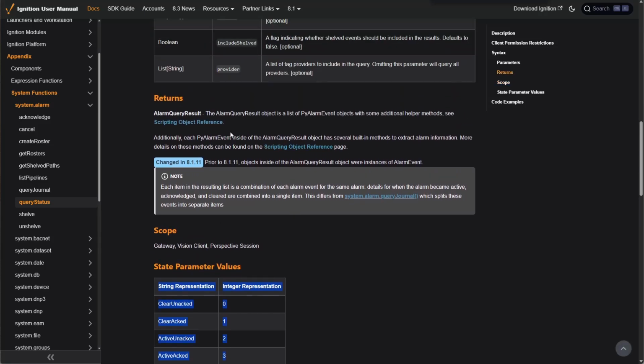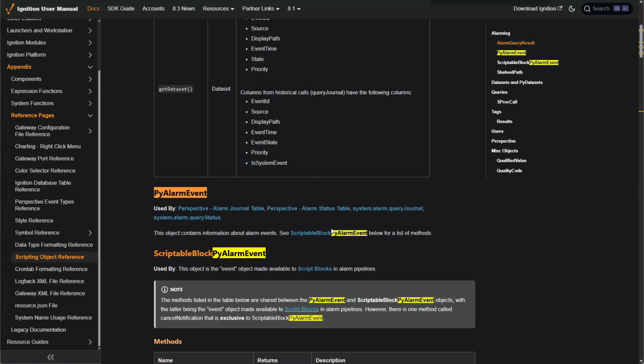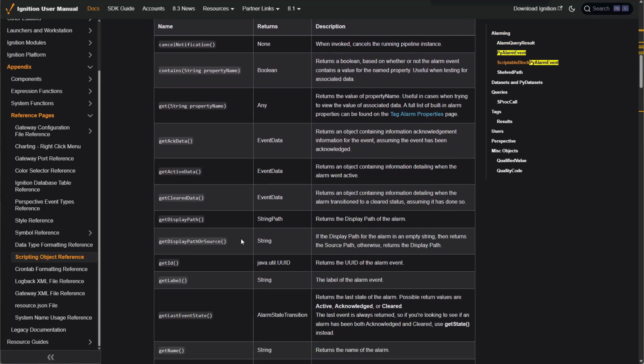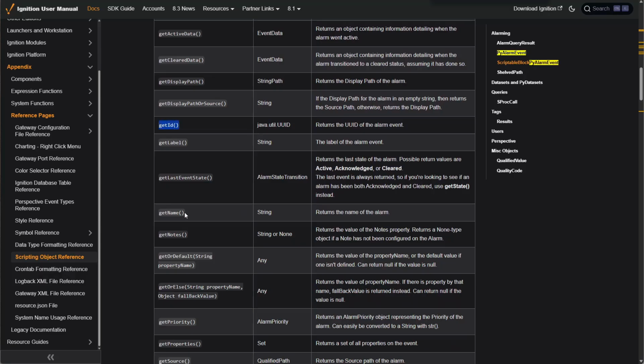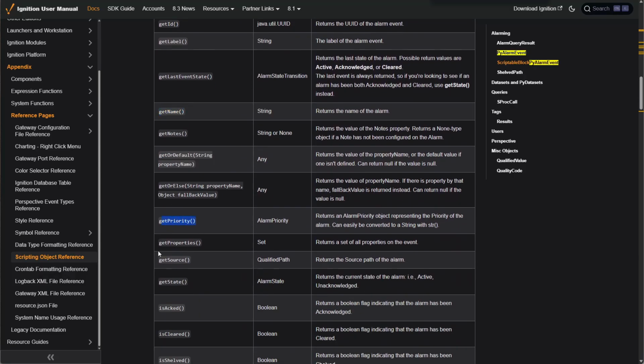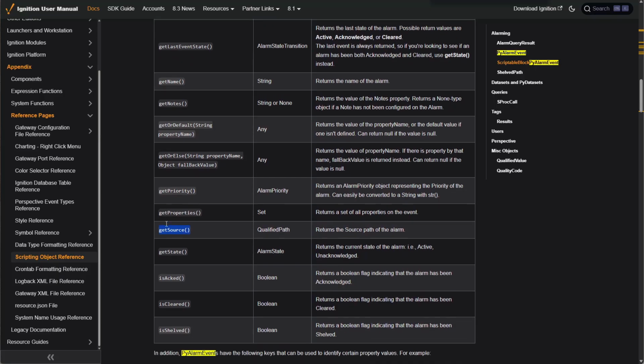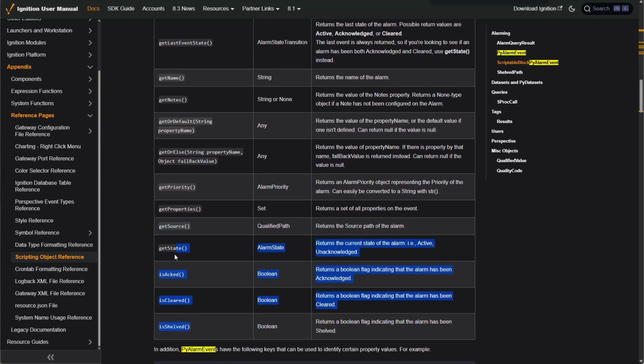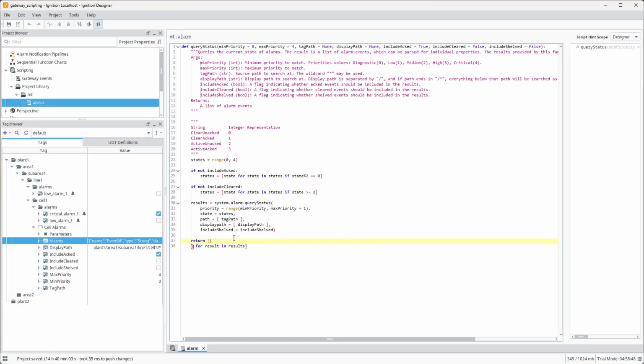So here, if I look at the result PyAlarm event allow me to have access to all the value like the ID, the name, priority, the state. So I will simply pick the value I'm interested in, and I will create a new object with that. So I will specify the ID, getting the ID from the result in the name and so on.